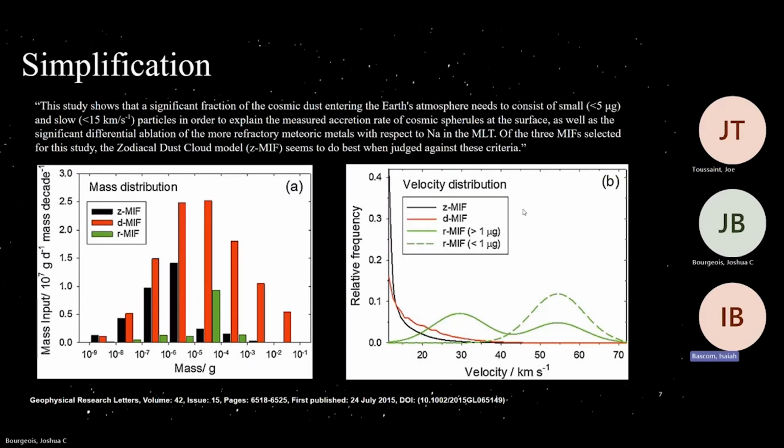Yes, so for our first question of how we are going to be generating our particles, we are using this paper from AGU, which was basically discussing the velocity distribution of cosmic dust as it comes down to Earth on entry. And in the conclusion, they give us some helpful bounds, saying that the vast majority of particles are less than 5 micrograms and less than 15 kilometers per second. And that they say the ZMIF is the best fitting model. So we will be following along with that as the basis of our distributions for the initial particles.